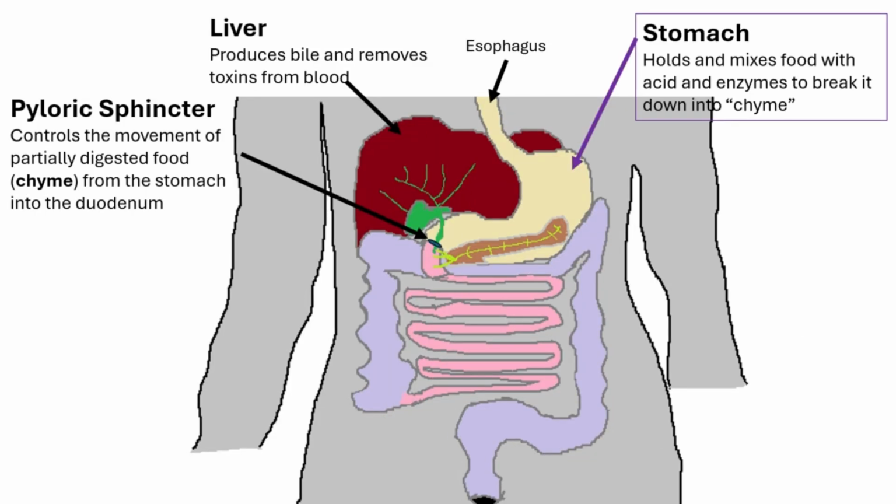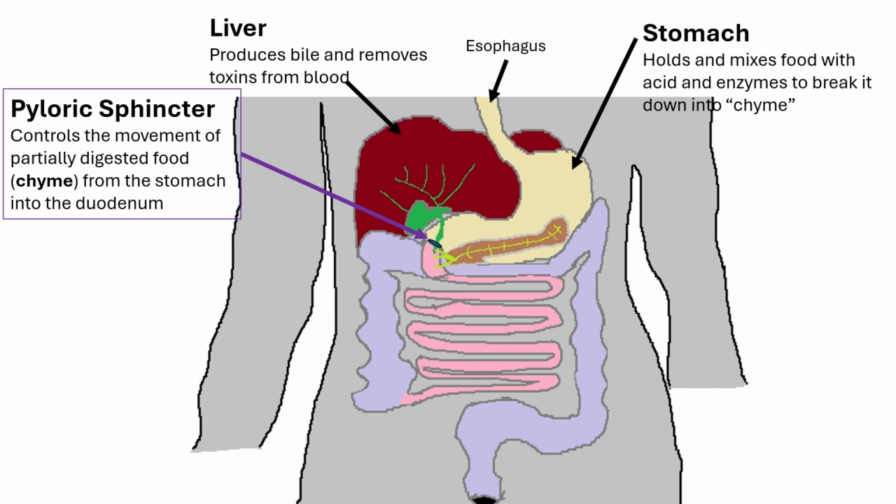Moving on, let's look at some of the lower parts of the digestive system. The esophagus leads food into the stomach, which mixes food with gastric acid and other digestive enzymes to create partially digested food known as chyme. The stomach's inner wall is lined with mucus to prevent damage from gastric acid. The release of chyme from the stomach into the first section of the small intestine, called the duodenum, is controlled by the pyloric sphincter. This is so that food doesn't prematurely leave the stomach when it's not ready to leave yet.